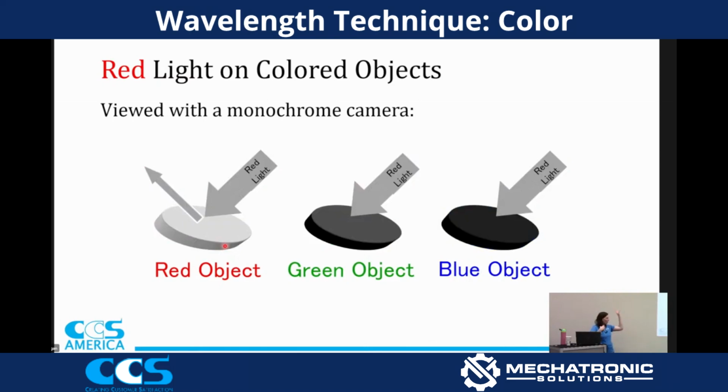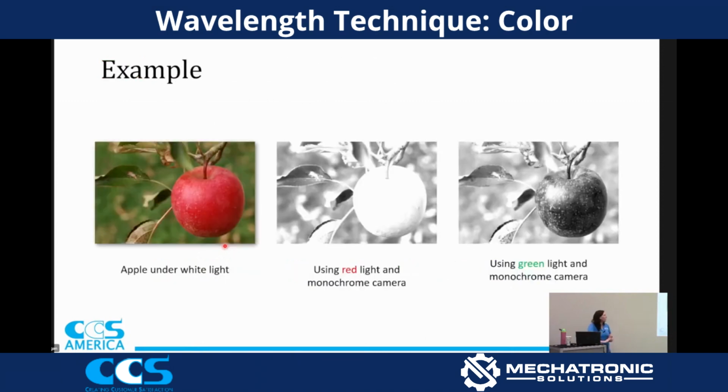So that red light reflects off the red object. The camera says, oh, hey, look, light, awesome. And then the green and blue objects are just absorbing that red light. So the camera's like, there's no light there. I guess there's nothing present. It's going to appear dark. So we can utilize the color of the LED with the color that we're trying to see in a monochrome camera to create contrast. I spoke about an apple for a reason. An apple under monochrome light. With the red light, the apple appears very bright. There's a lot of light reflecting off of that apple into our camera. But with the green light, it appears a lot darker because it's absorbing that green. It's not reflecting as much light. So it's going to appear darker.